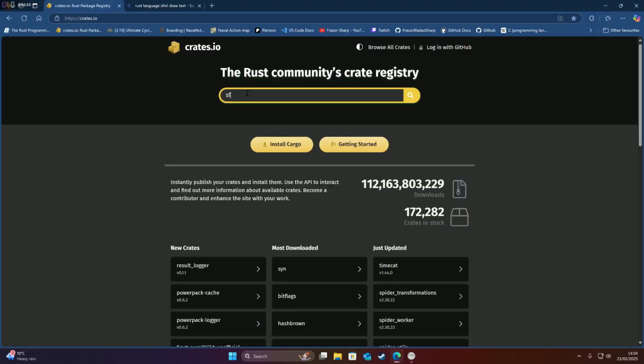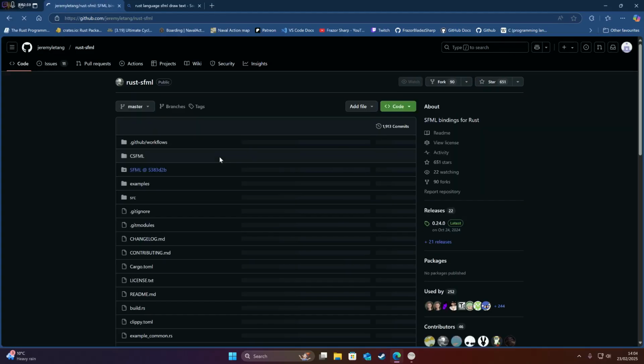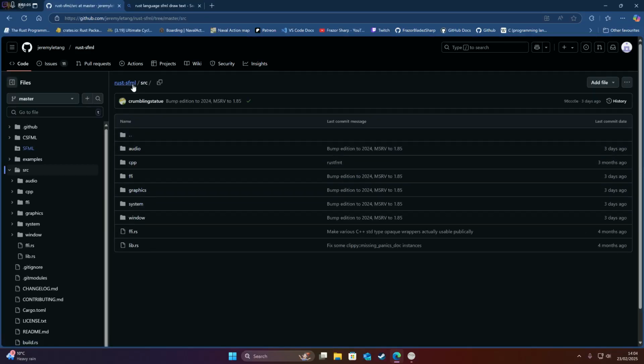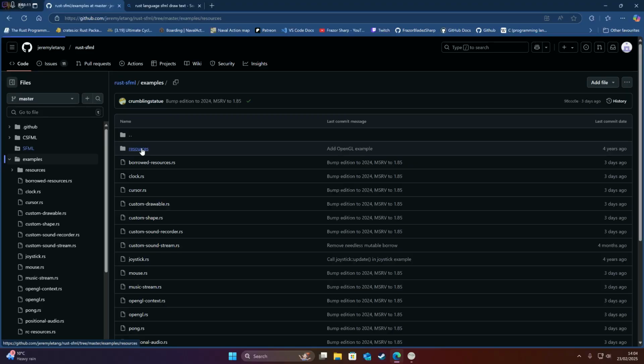So if you go to SFML, you go to the repository. No, it won't be in source. It'll be in examples. There you go, resources.